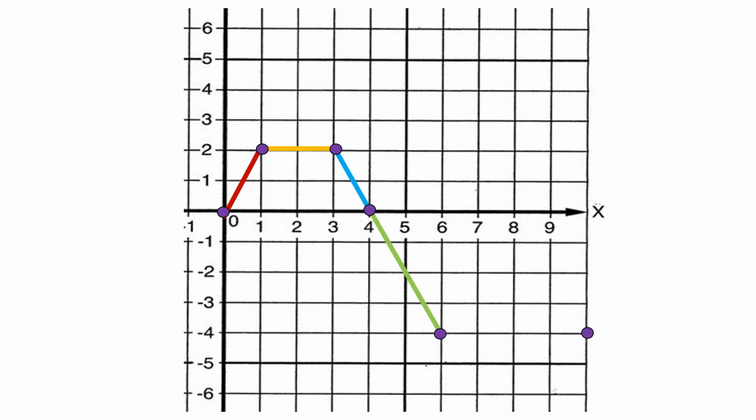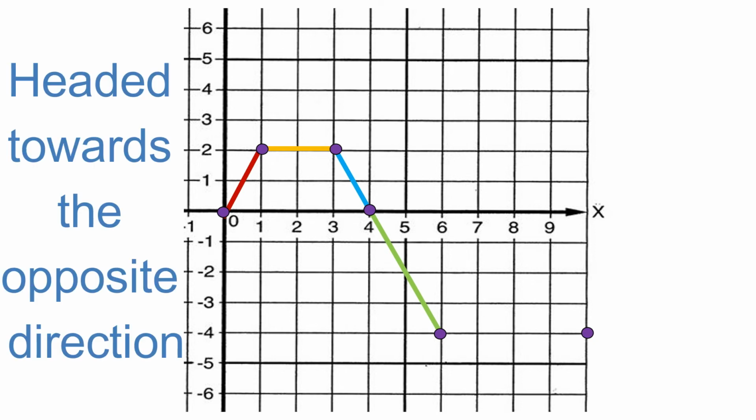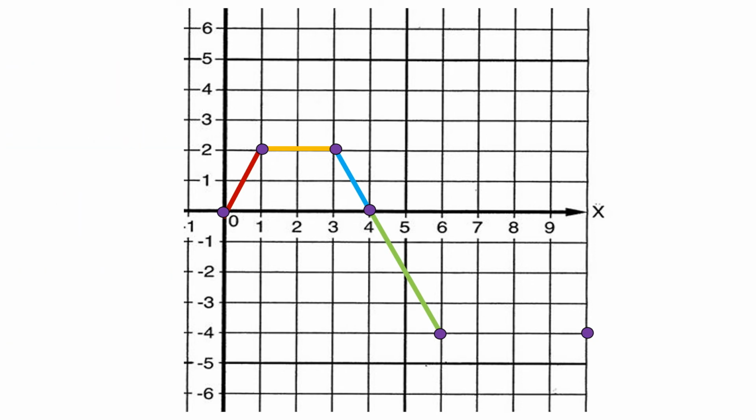Next, what happened to the object's displacement and velocity? The displacement headed downward, so that means we went from 0 to the opposite direction, which is negative. The velocity, on the other hand, is still constant at negative 2 meters per second, since we still see a straight line downward.